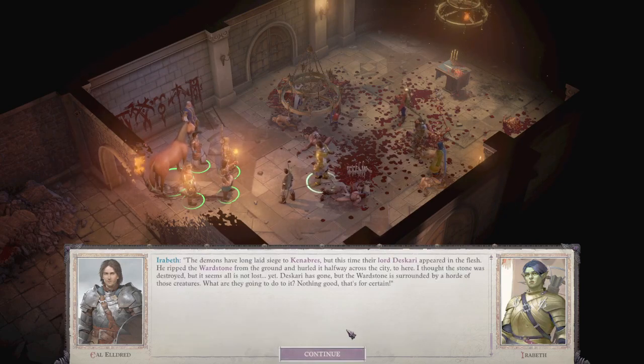The demons have long laid siege to Canabres, but this time, their Lord Dascari appeared in the flesh. He ripped the Ward Stone from the ground and hurled it halfway across the city to here. I thought the stone was destroyed, but it seems all is not lost, yet. Dascari has gone, but the Ward Stone is surrounded by a horde of those creatures. What are they going to do to it? Nothing good, that's for certain.